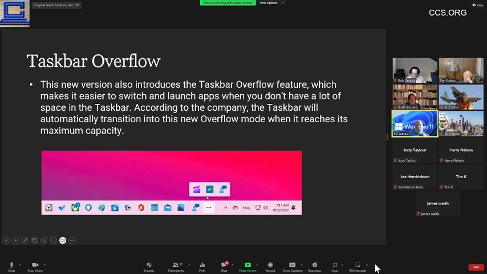In the past, if you remember, you would have a vertical bar which had up arrows and down arrows, which allowed you to go to the overflow. In Windows 11, that's been replaced by three dots.